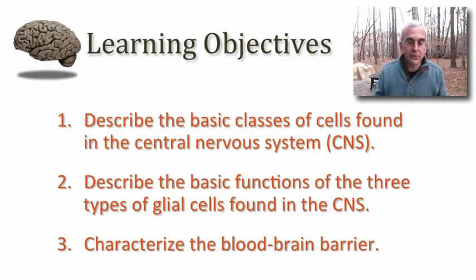One of those types of cells has an important role to play in forming a particular kind of physiological barrier called the blood-brain barrier. So we'll spend a little bit of time thinking together about that, and I want you to be able to discuss it or characterize it with a friend or a study partner.